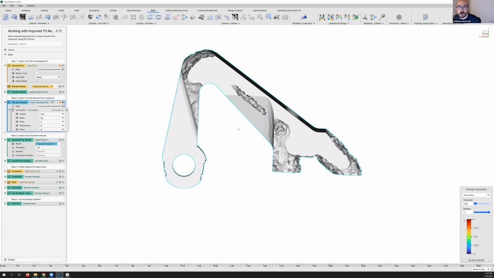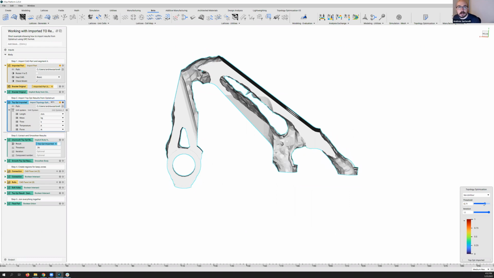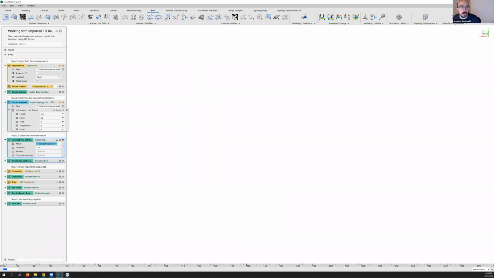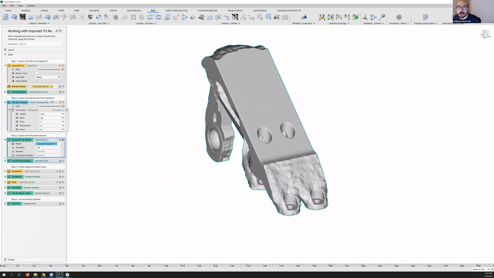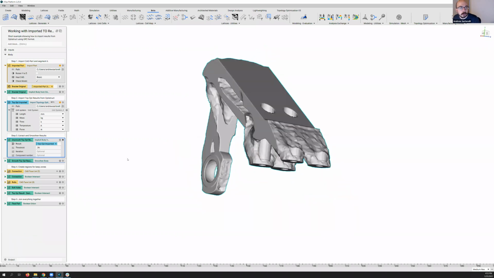Step two is I go ahead and import those topology optimization results, right? In this case, we have a little bit of sticking on the boundaries here. Again, maybe that's preferred. I like more of the approach we take in nTop platform, where you're allowed to have a bit more control over that stickiness on the boundaries through the boundary penalty field. We're going to turn our topology optimization results into an implicit, right? And this is just taking that mesh directly and turning it into the implicit representation.